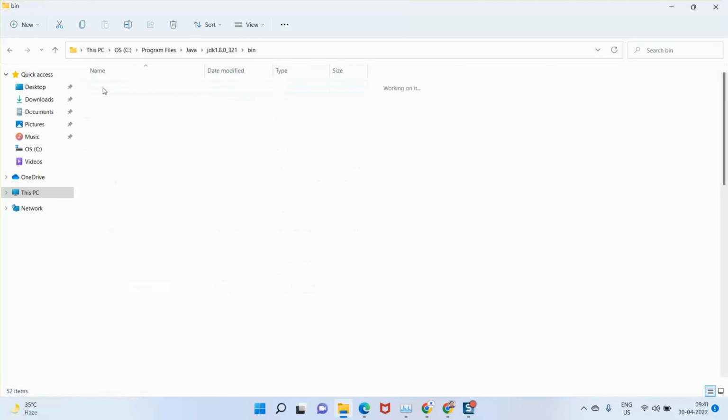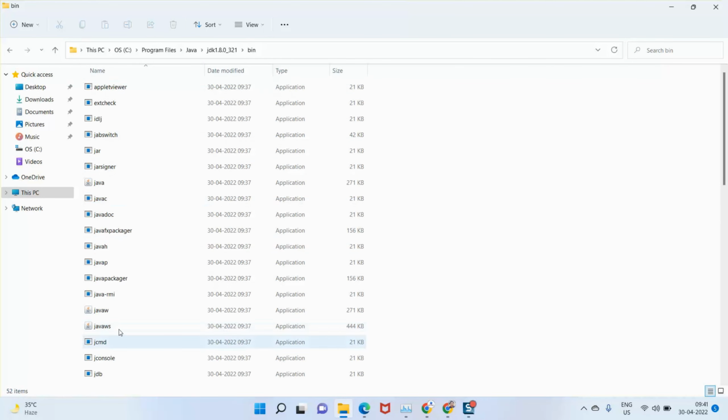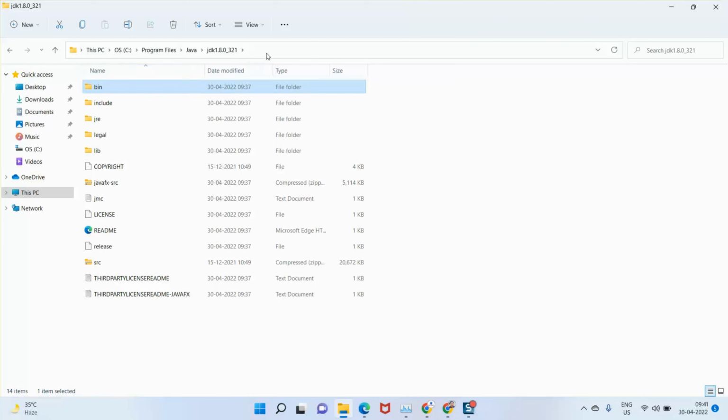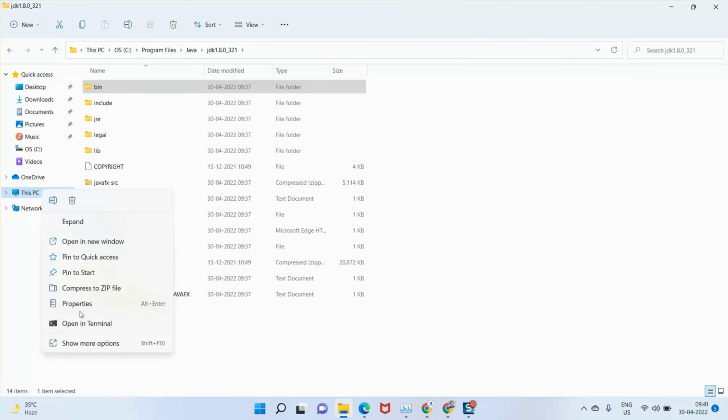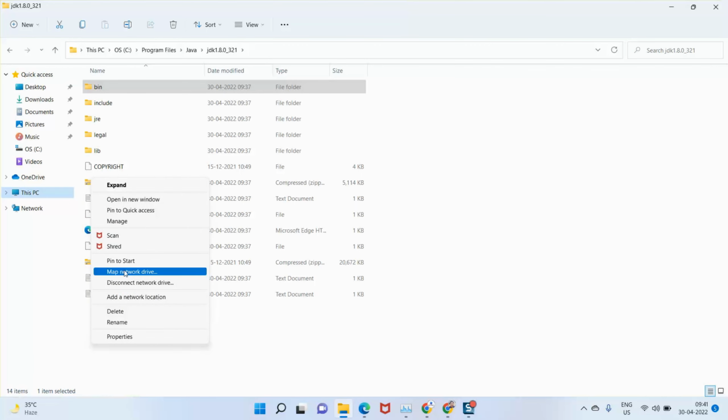So it's a bin, right? All your executables are here. The java command here, javac, right? So what I will do is copy this path and go to PC, more options, right?